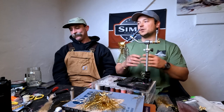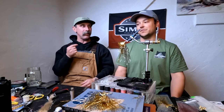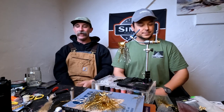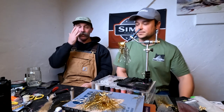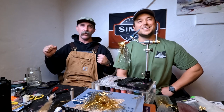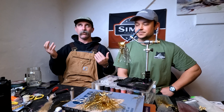I'm guessing he's talking about the loop where the head goes on. If that's wearing out, replace your running line. I don't do that unless you're seeing it nicked or something like that. I think the running line is like 110 feet or 27 yards. If you're not throwing it 140 feet every time, you could probably take that first 30 feet off and cut it.